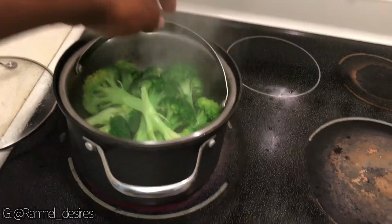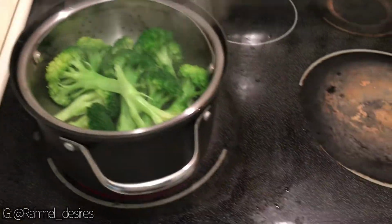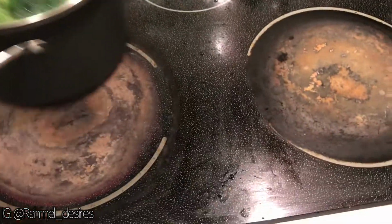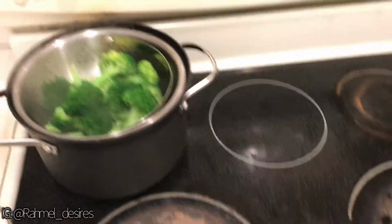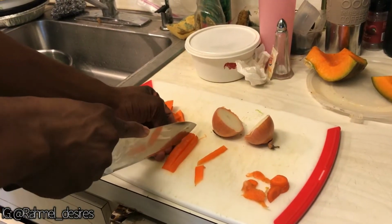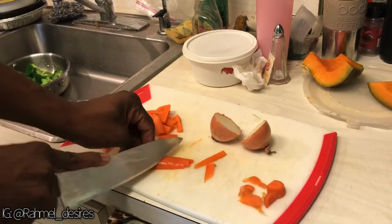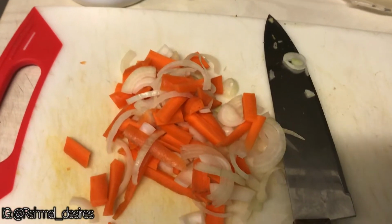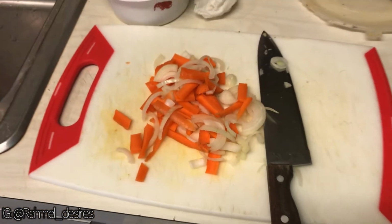Next meal is going to be a fried rice with some leftover chicken, starting off with some steamed broccoli. Now this pot is a magical pot. You put water in the bottom, you put broccoli in the top chamber that looks like a strainer, and then you put the lid on and it just steams your broccoli. Now you want to steam it to the point where it's just cooked and still crunchy. You don't want to have mushy broccoli because we're going to saute it in the pan, and mushy broccoli really doesn't stir fry well, and we're not going to saute, we're going to stir fry.